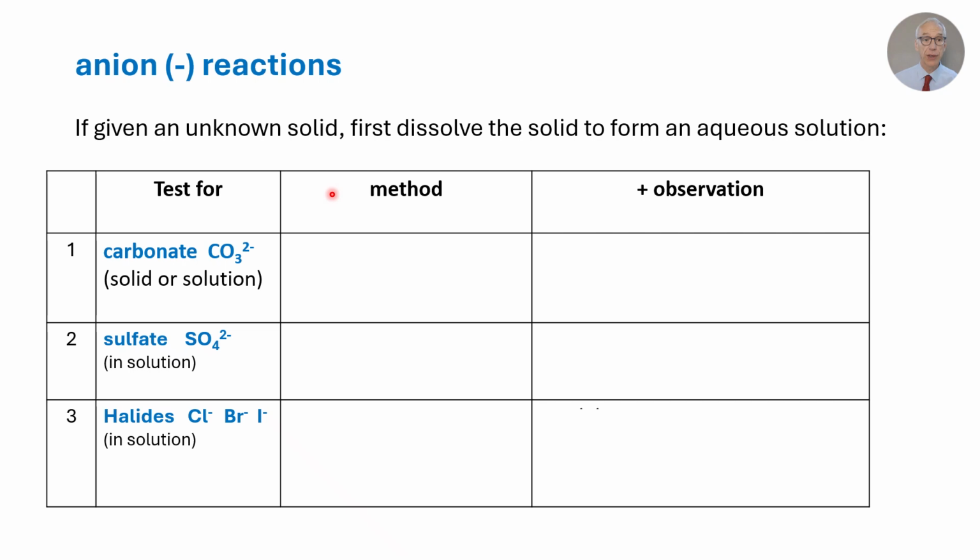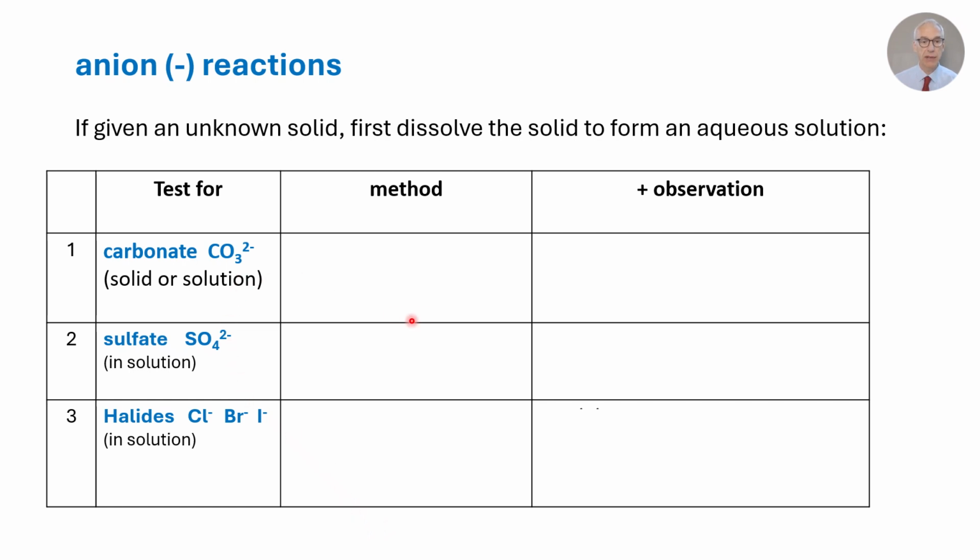So I'm going to run through the reactions which identify these three types of anion. Again, you are expected to recall or recognize the method and the observation for the positive test. So it may well be worth, once I've gone through, replaying the slide, but pausing and trying to recall, speak out loud, etc. Imagine you're talking to me if you like, and in that way you'll reinforce your recall.